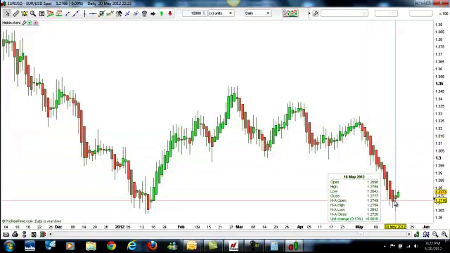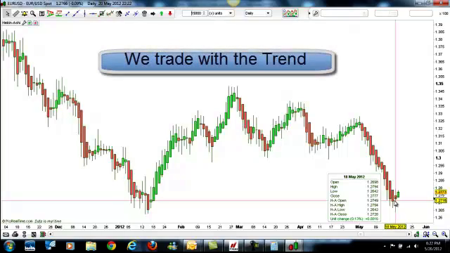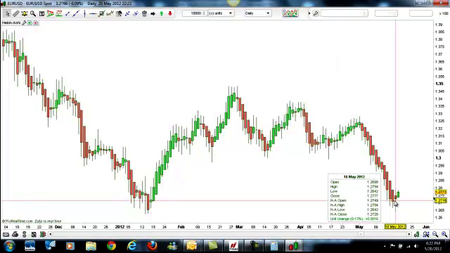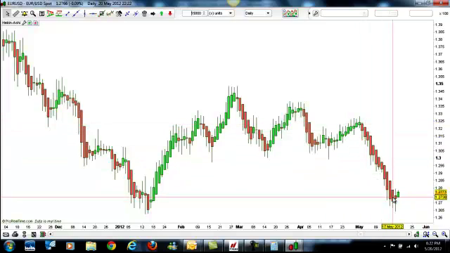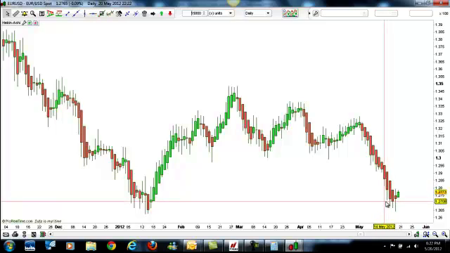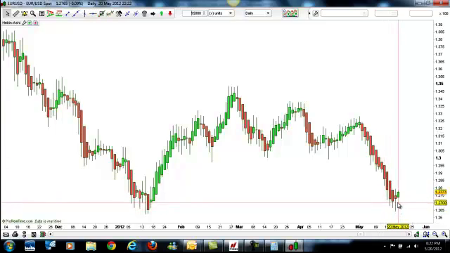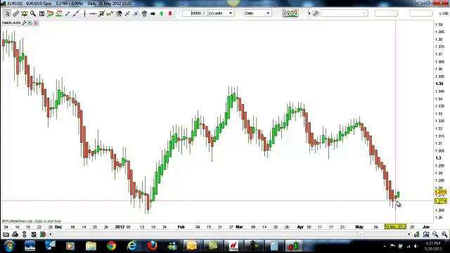Now, we know that the trend is your friend, and you never want to take counter trend trades unless you know what you're doing. There are ways. In fact, I scout for our Mirror Trader Pro customers. I take daily scalps that are counter trend that are very, very profitable. But on a downtrending market like this, trading off the daily charts, I would not suggest trading counter trend.